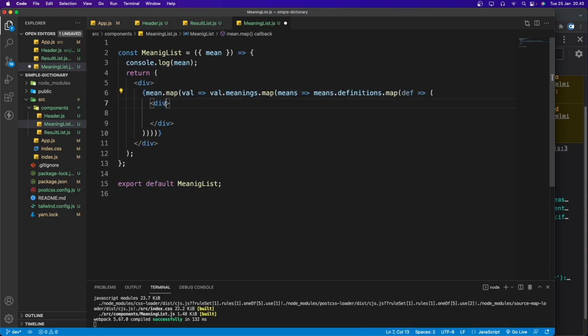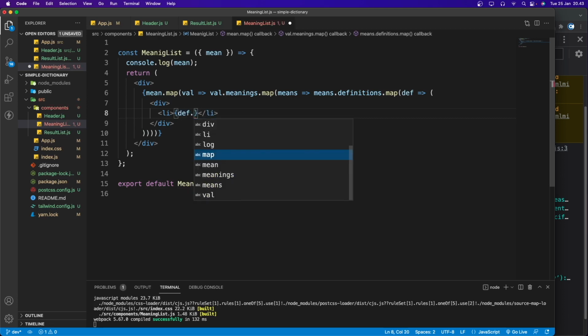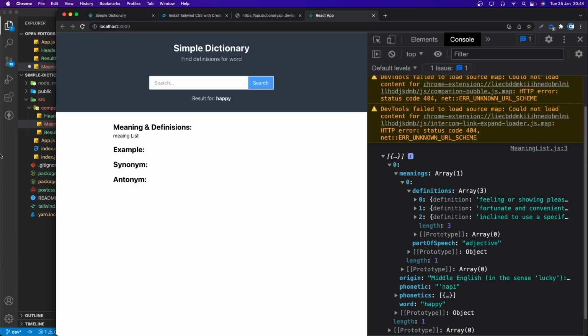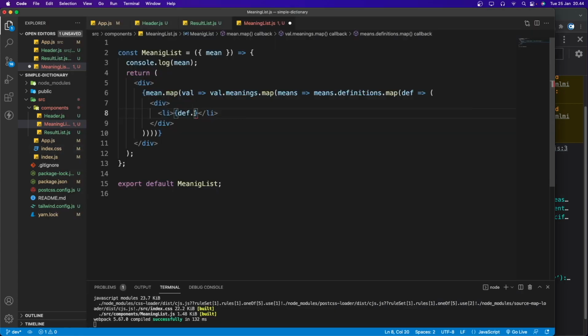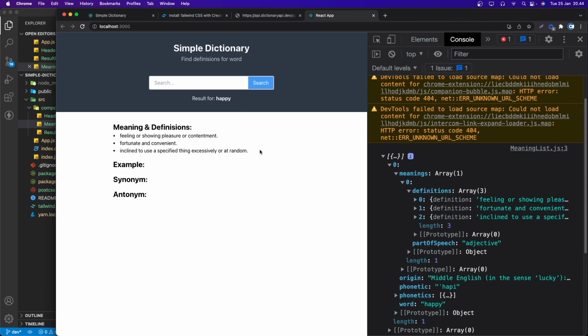Okay, so in here I'm going to say li, and inside this li I'm going to render the definition, this thing here, def.definition basically. So def.definition. All right, definition. Yeah, cool. So now if I save this, we should see the data.